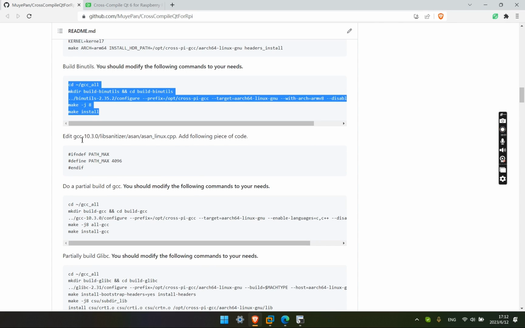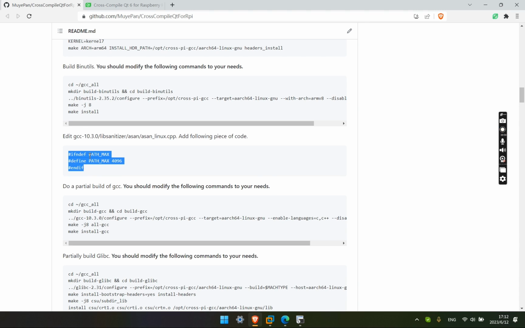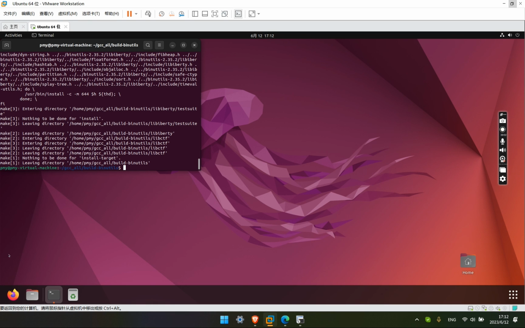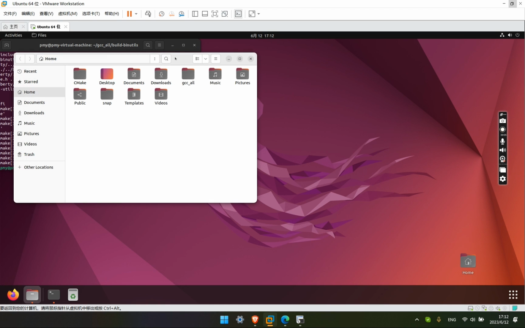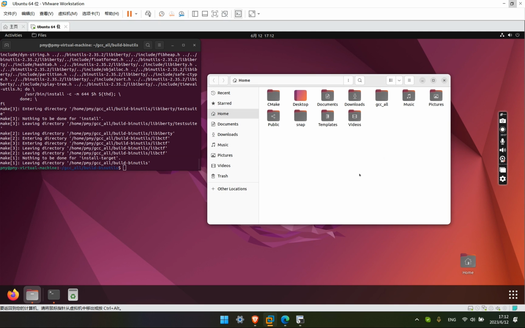Before we build GCC, we need to modify the source code here. You can use whatever text editor.